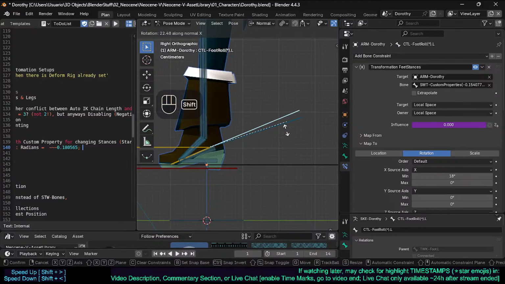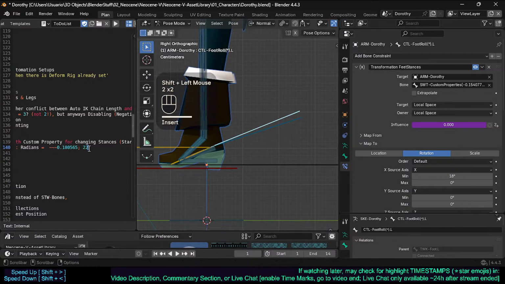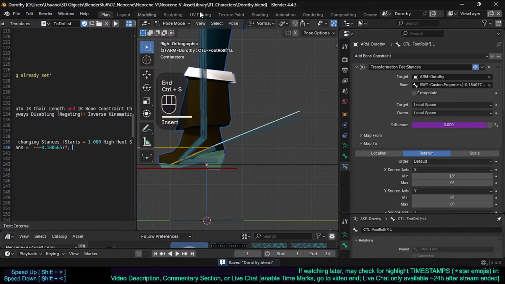22 degrees, positive 22 degrees, and radians we're gonna recalculate. We don't need them now.